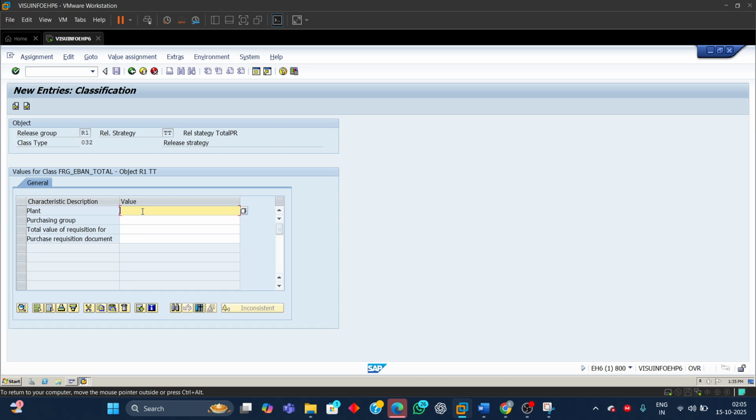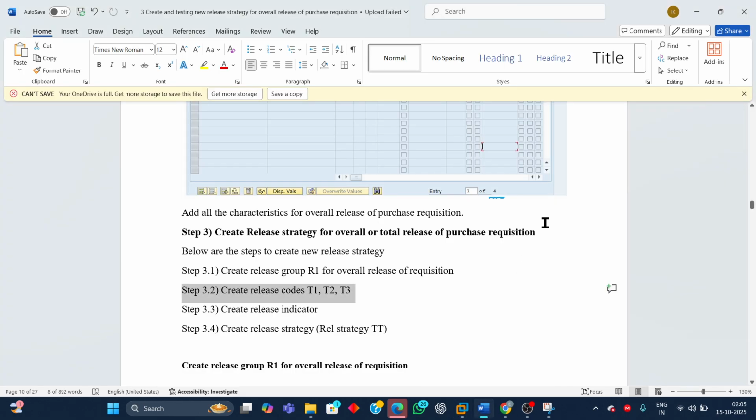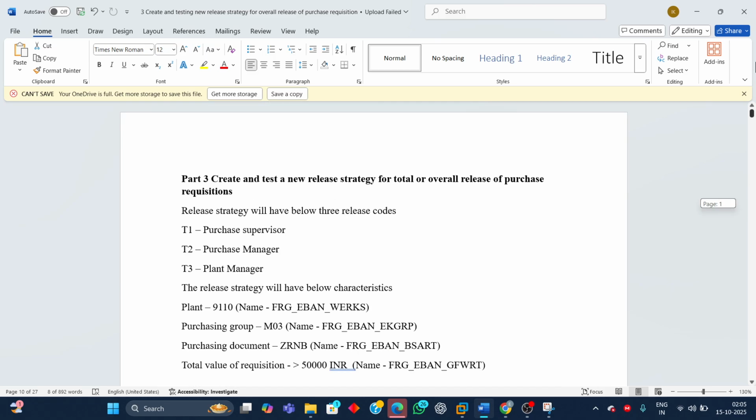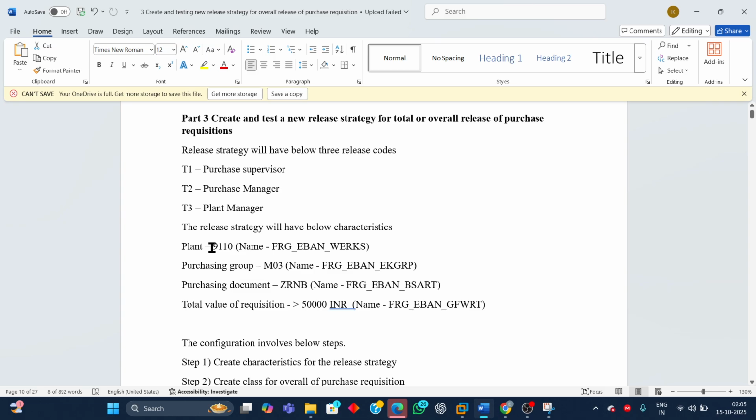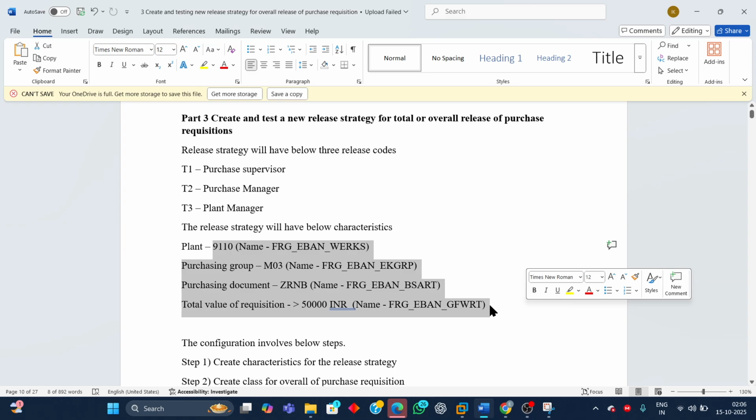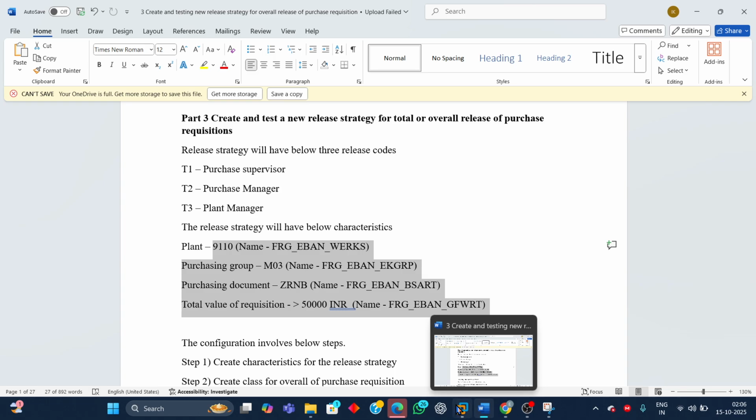As we have seen in our requisition, let me go to the top here. The plant is 9110, purchasing group is M03, document type is ZRNB, and total value of requisition is more than 50,000 INR. So I have to add these characteristic values here.